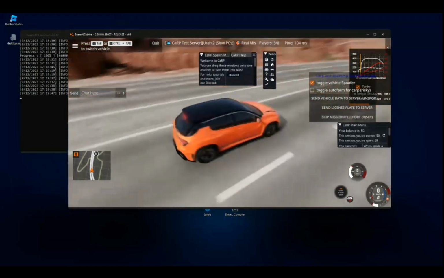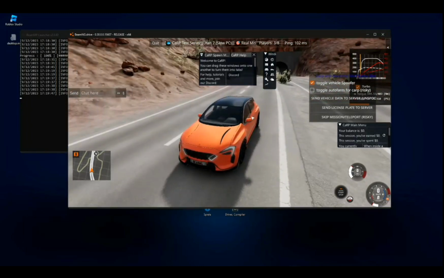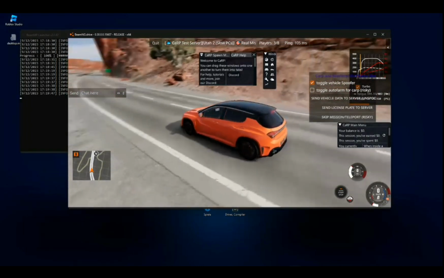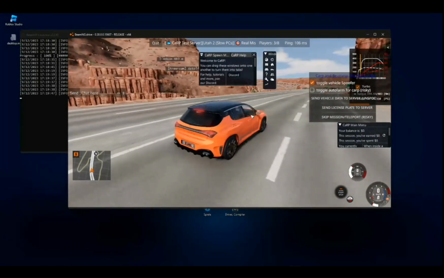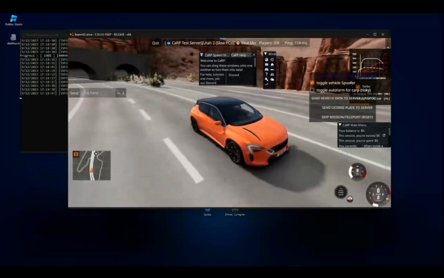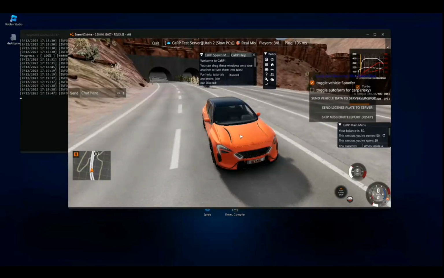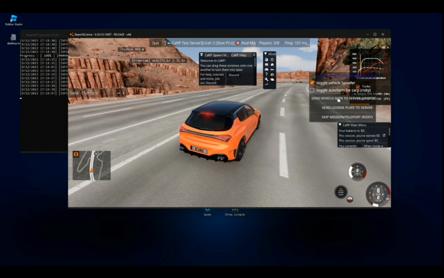Actually, it's pretty simple. The other players in the server right now will not see this car. They will see the car I've been using before. Well, and if you want them to see your car, just click this button. No, don't click this button, unless you actually own this car and you have paid for the parts, or if you are in the BeamMP server where you can use any vehicle you want. So yeah, that's the vehicle spoofer.